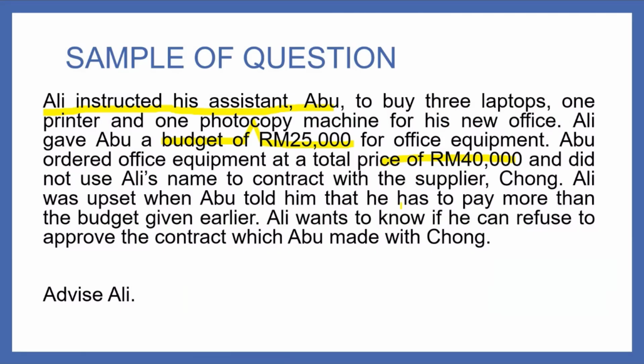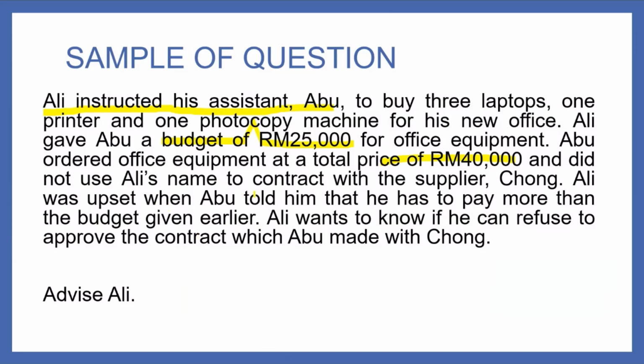He exceeded the authority. So when he exceeded the authority, basically the principal has a choice either to approve it or not. If he approves it, then there is agency by ratification. But if he does not approve it, then there is no agency by ratification created, and the other person, who doesn't become an agent, will be liable.